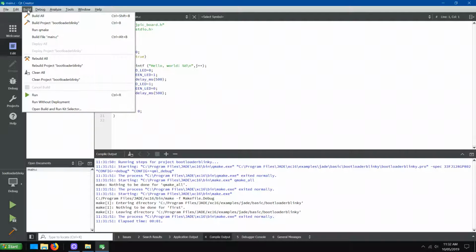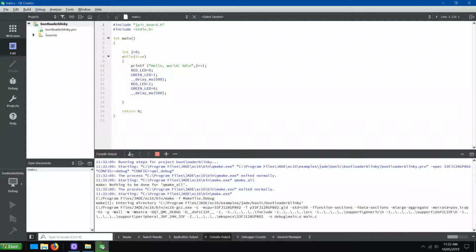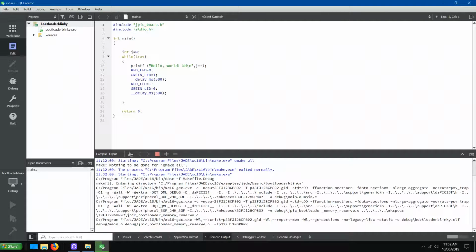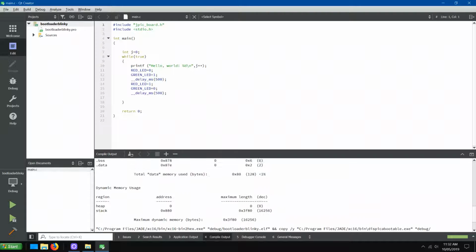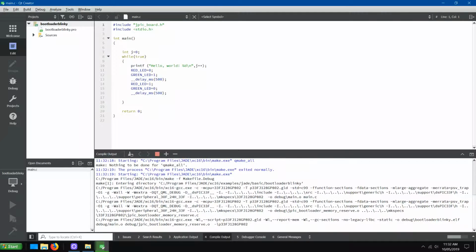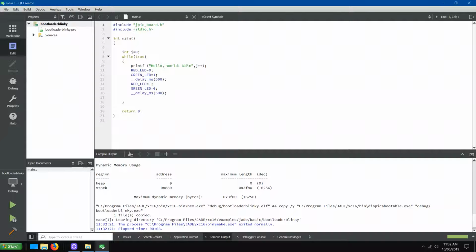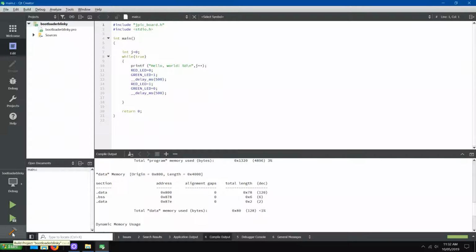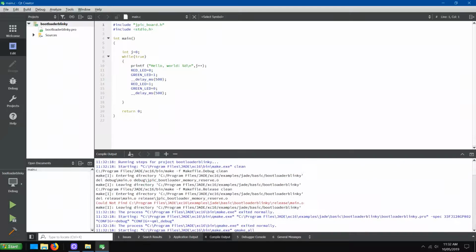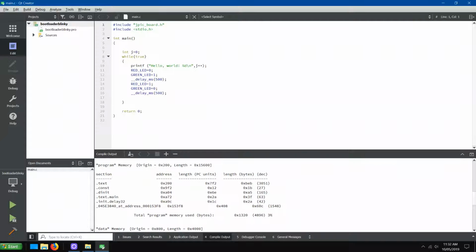So if we go to build, clean all, then build, it now actually builds it, rebuilds it again. We could have gone up to build and rebuild, I guess. It would have done the same thing. Either way, we have to rebuild it, and just clicking this, if it's already built, it won't do it. So this is all the commands it uses to build it.